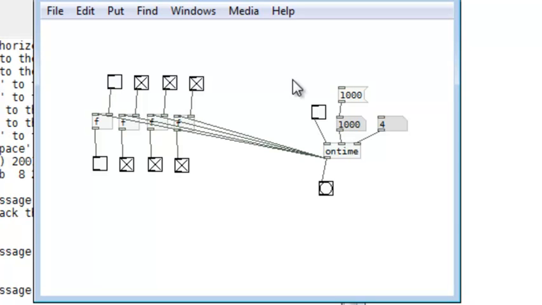So that's how to create an abstraction, the abstraction ontime, which will be used in our little tutorial series. And it's a really handy thing. Hopefully you learned some stuff. If you have any questions, this is your first chance to ask them and actually get them answered the next time around. It's not going to happen again for a while, but this is it.